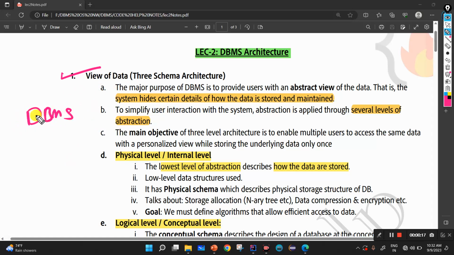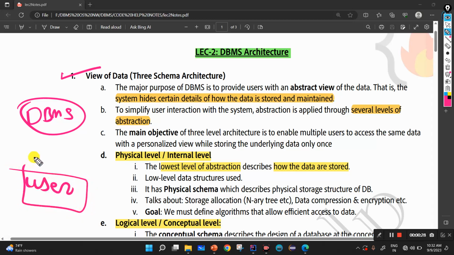DBMS, we all know, is very complicated because there are a lot of attributes, functions, and a lot of relationships and other things. But whatever the user wants is just simple functionalities. Okay, some simple functions he just wants, two, three functions or maybe five. So he is interested in these functions, he is not interested in all the DBMS related information. So we have to hide this detail and make it simple from the user's point of view.